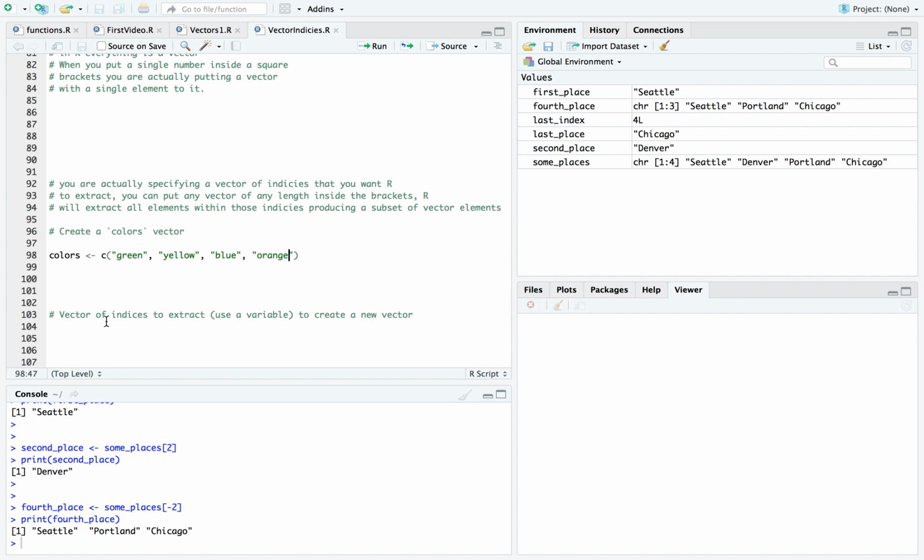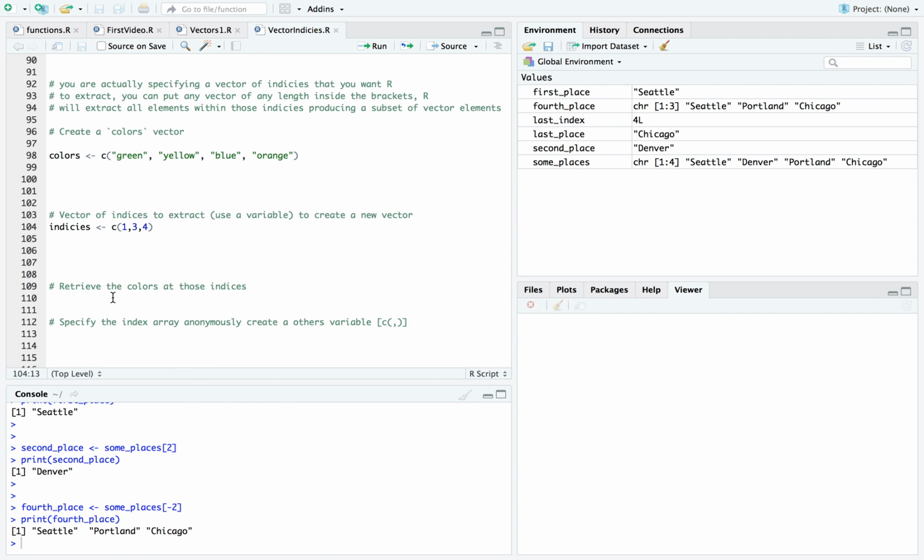Vector of indices to extract. Use a variable to create a new vector. So at this point we create a new variable and we're going to call it indices just to make it clear. We'll say we're going to access elements 1, 3, and 4. We're forgetting the vector call, which is a c.